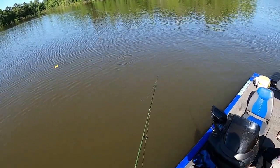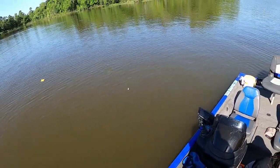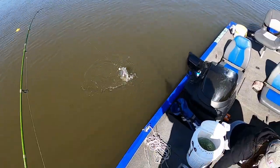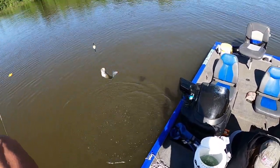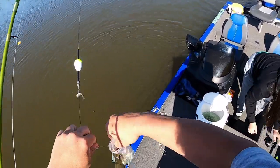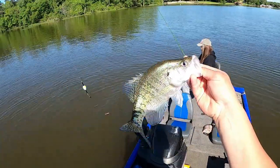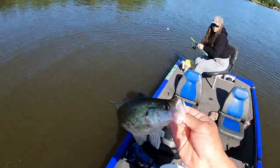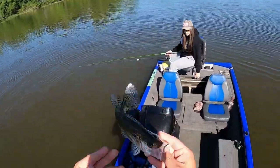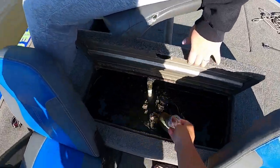Oh, that's him. Is he on there? He is on there. Oh, I think I may see a crappie sandwich in our future. What do you think? I let him eat it a little too long, babe. But look at that fish, guys. That is a nice crappie. Nice, nice fish. All right, get him in there, baby.